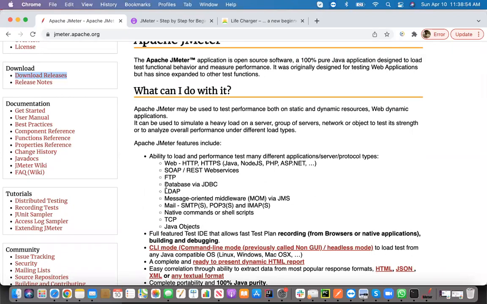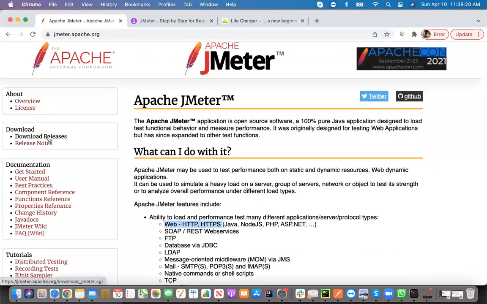You can use it for the HTTP protocol, right? So this will be one of the testings you'll be doing. Testing web applications, and similar to Postman and REST Assured, you'll be mostly checking HTTP requests and responses. So now, how can you download? Just go to download releases, right?